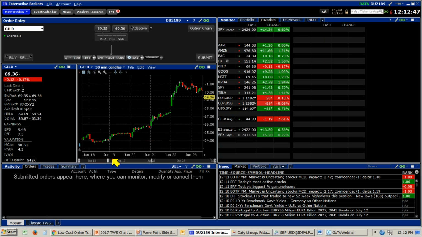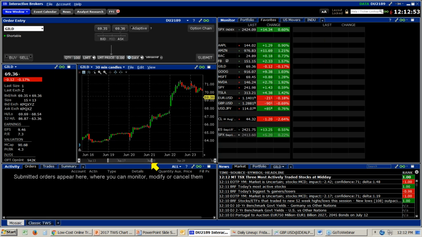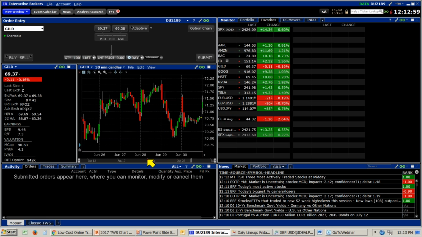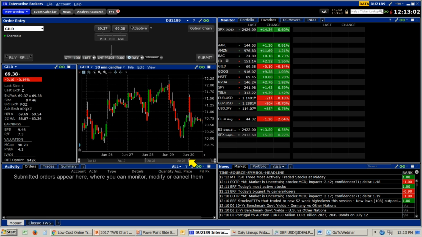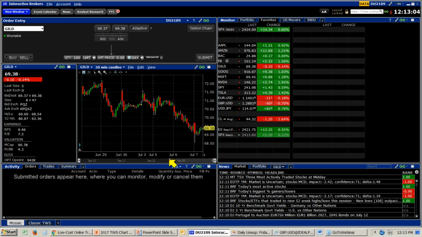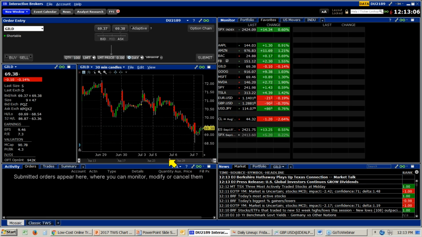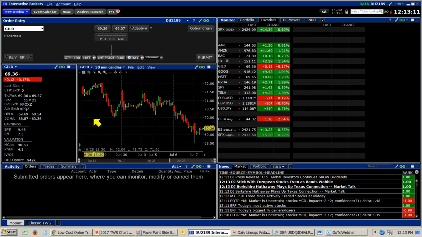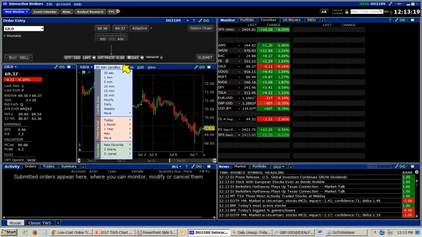Now, you'll also notice here that the range that's defined is included on that lower scroll bar. What I'm going to do here is try, and it's not reacting well for me today, but usually when you hover over that bar, you can click and drag and expand the viewable area that you're seeing. So that's the main difference between our candlestick or automatic charts as well as our time period charts.